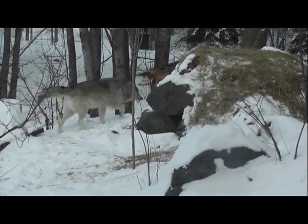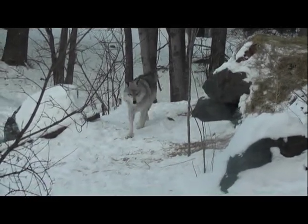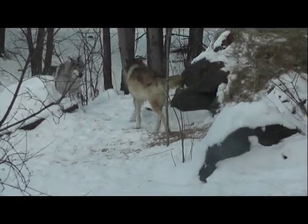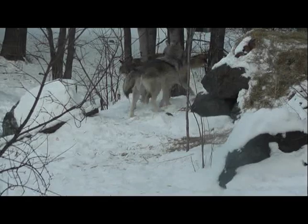You just saw Aiden do a mark and Maya do an overmark, and Denali is going to come and do a mark as well. What's interesting is that after the other three mark, Grizzer investigates but chooses not to do an overmark — and that's another sign of waning confidence.